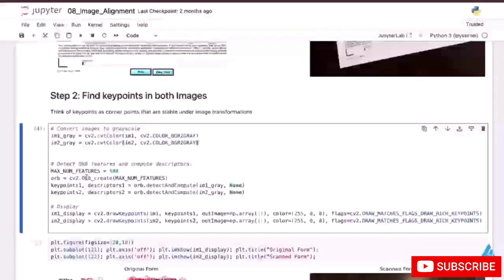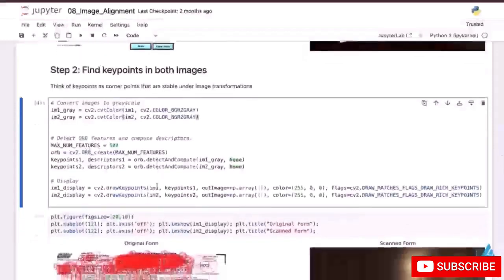But as I always emphasize, if you are to look at every method in the OpenCV library, we are going to have a tutorial of 3 to 4 days. So the majority of the work you need to look at in the documentation of OpenCV. In this step, we are going to be computing the features. Those features can also be called descriptors because they are going to describe the image. We want a max number of features, which is 500. So we're creating an object of that class with the maximum number of features being 500.